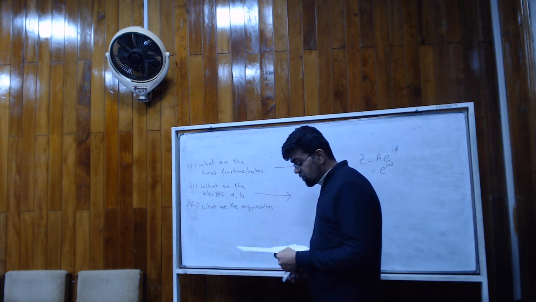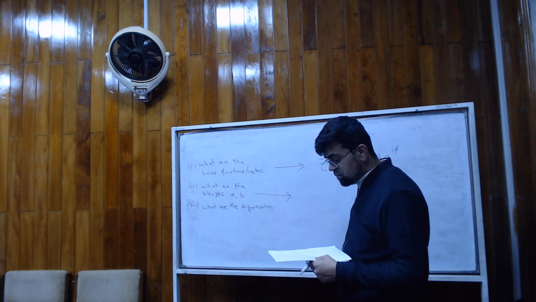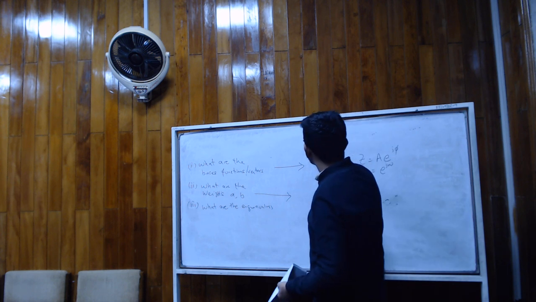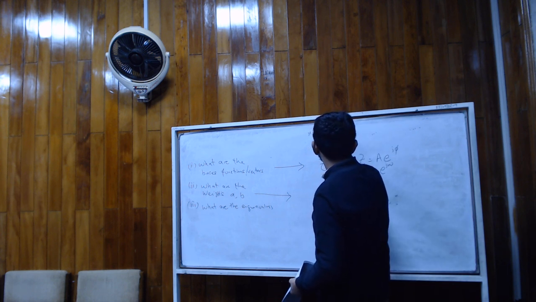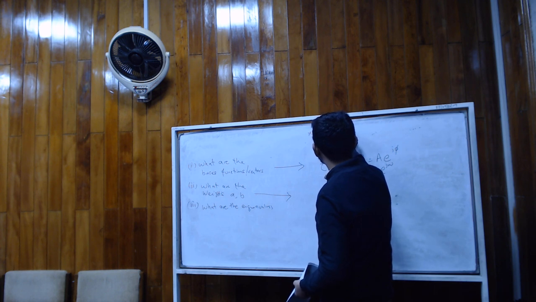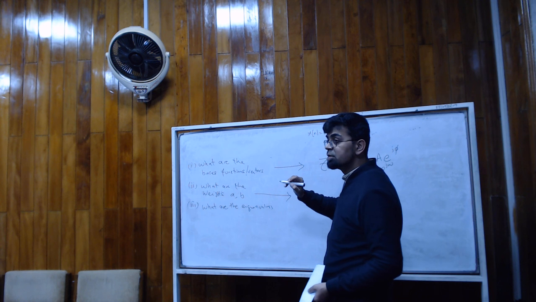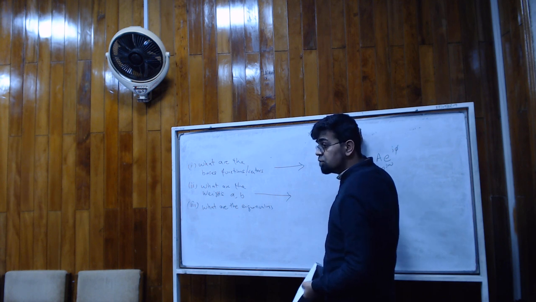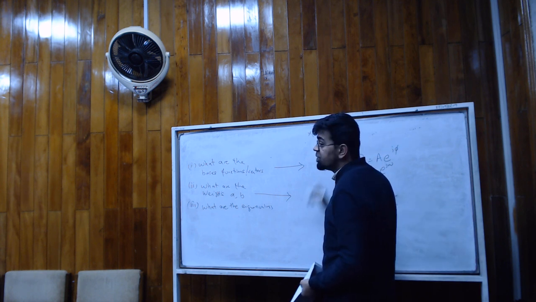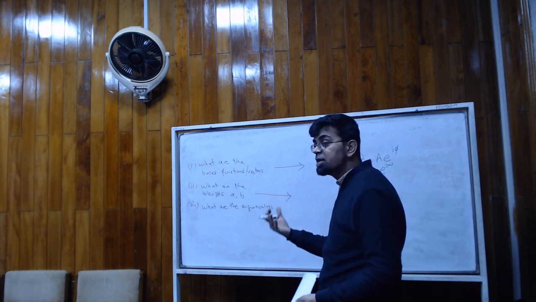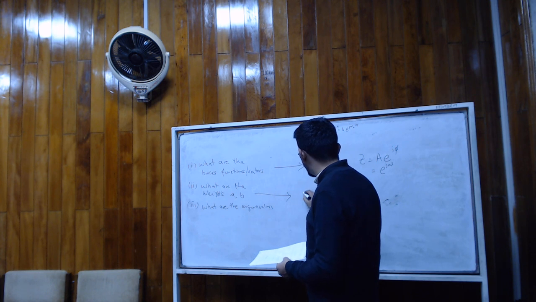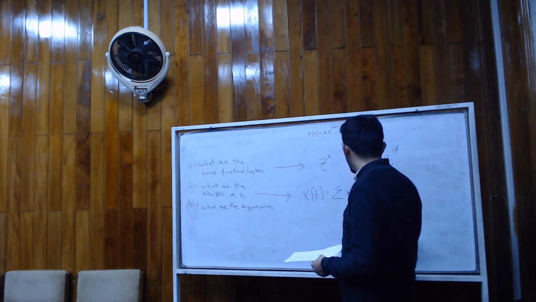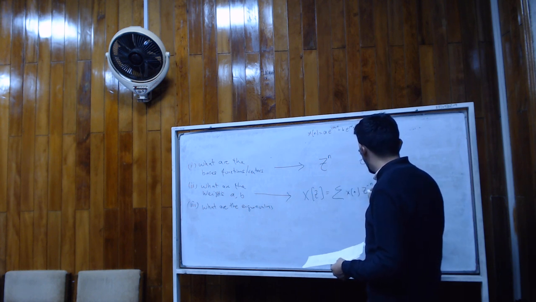What are the weights? Okay, so how do we find the weights? Remember, we wanted to write x[n], let's say here, x[n] as A e^{jω1n} plus B e^{jω2n}, right? So this is, let's say z1, this is z2, for example. Now, how do we find A and B? That is the second question. We have to find the weights. So without going into full proof of this, I can tell you that one way to find the weights is to project your signal x[n] onto the basis vectors.